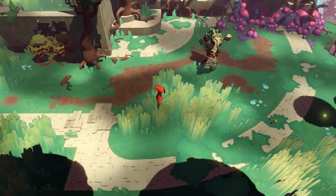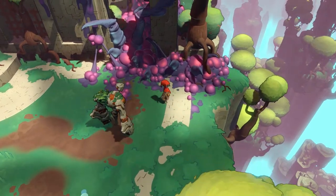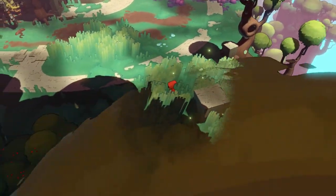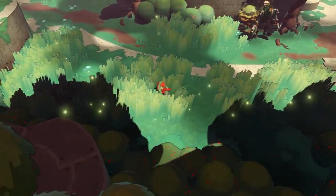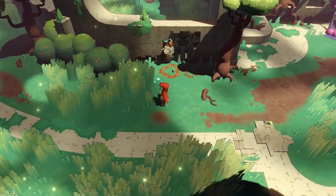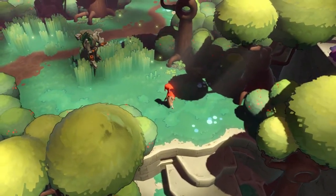I really like the art style. It reminds me of quite a lot of games with this sort of cel-shaded, cartoony thing. It did make me want to play Borderlands again, which I only own on the Xbox 360. The only problem with the Xbox 360, apart from the fact that I can't record from it, is that it sounds like a helicopter whenever you turn it on. I'm guessing maybe I want to watch out.